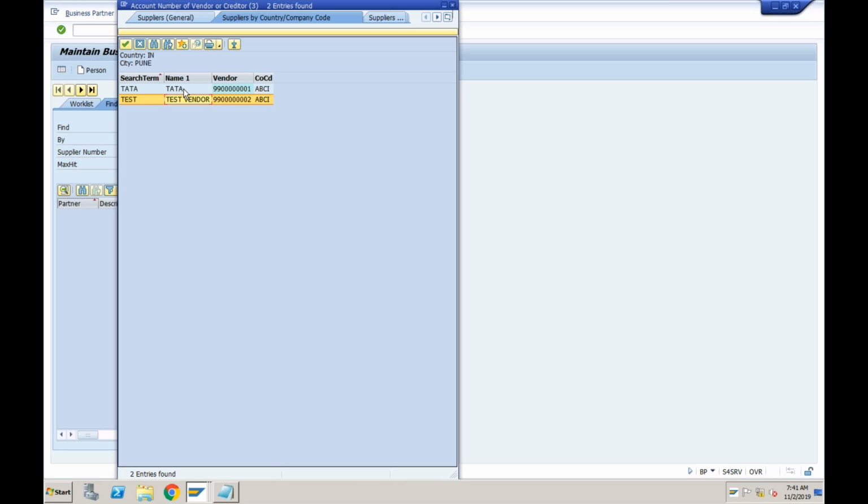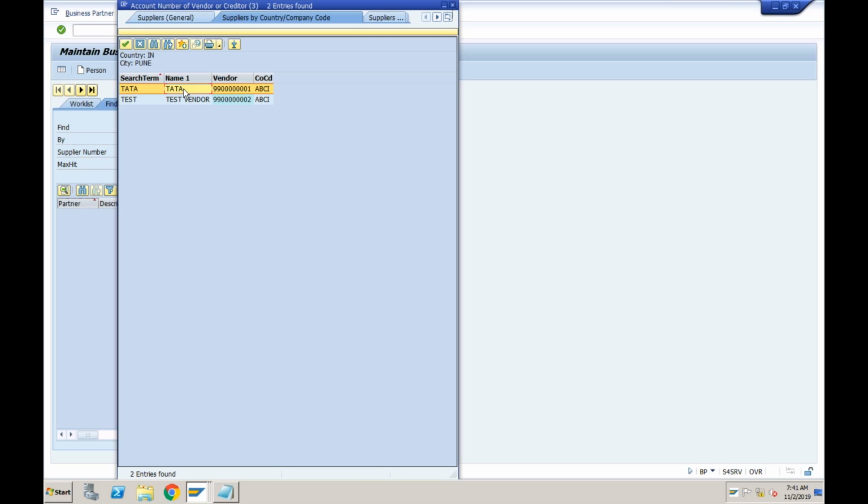Okay, so let's say in our example, our company ABC India Limited is taking some services from Tata. Okay, let's take an example. We are taking the services of electricity from Tata Power Company.